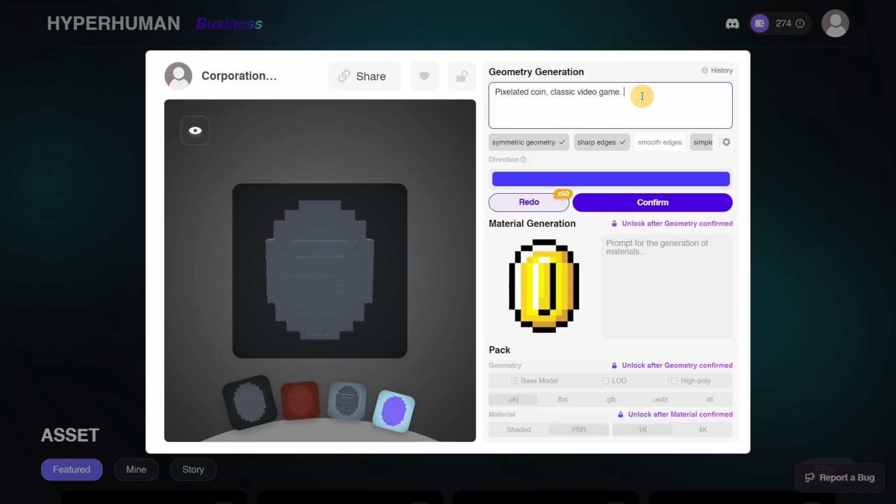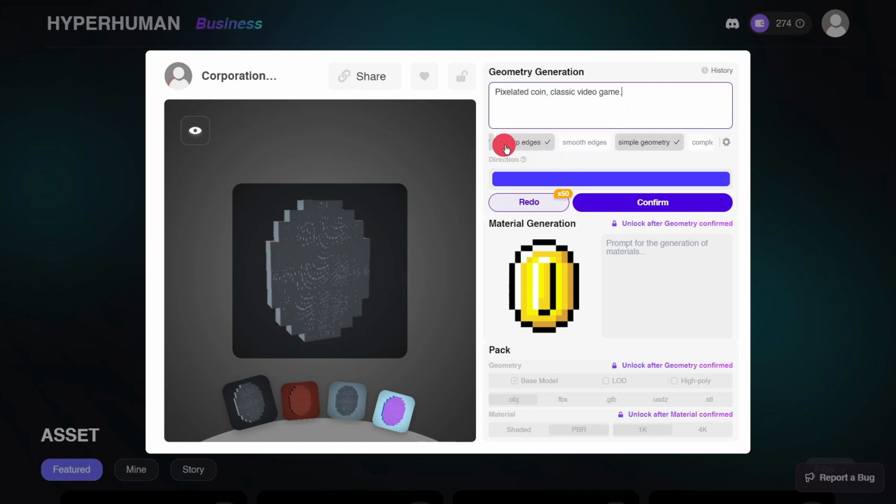You can add more terms if you want to make it more specific. In my experience, for simple things, you don't really have to input anything else. But for more complex, more accurate models, you can always type in any information that you want. Here you can also select other options, again related to the geometry of your model.